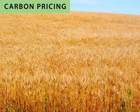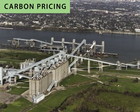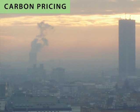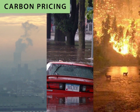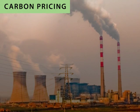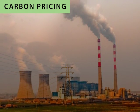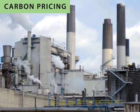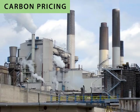Greenhouse gas emissions come from the goods and services we produce and consume. The market for goods and services fails to account for these emissions, and they have impacts that are not priced as a production cost. This represents a market failure. Economists around the world tell us that the simplest and least expensive way to correct the market failure and reduce the amount of carbon dioxide being dumped into the atmosphere is to put a price on carbon emissions.